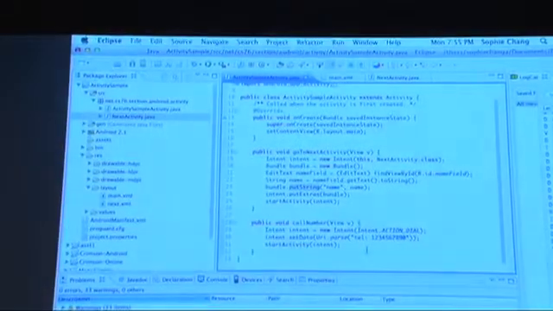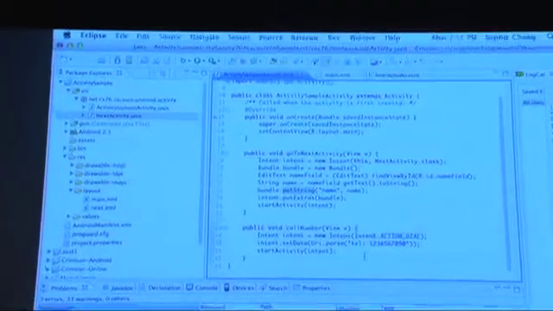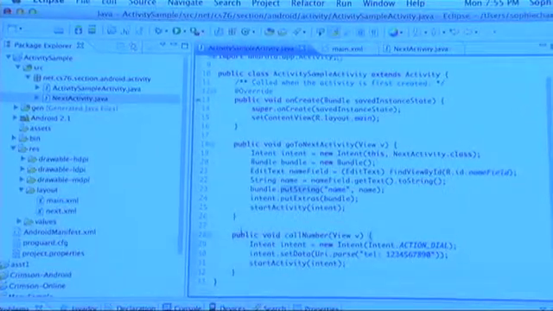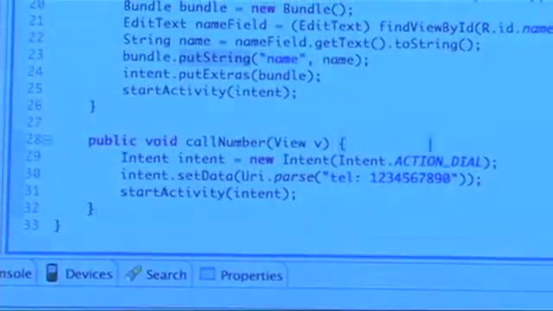Okay. So I guess we'll go on to the next example within our application. That is using the other way of using intents, but not going to a separate class, but actually using another app's activity. So right here we have intent equals new Intent(Intent.ACTION_DIAL).